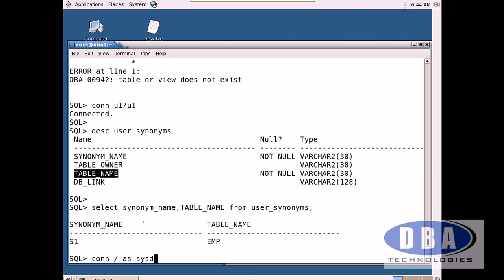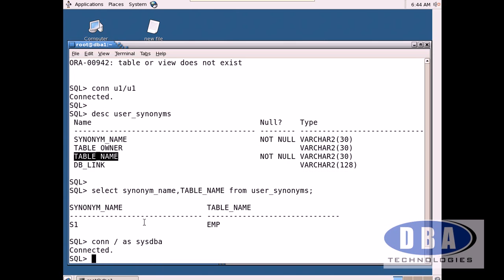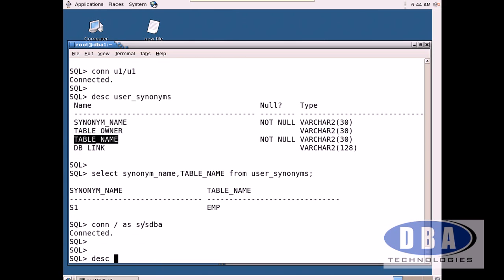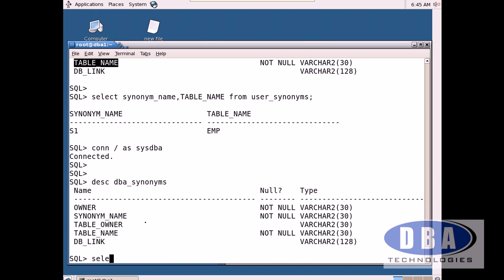Connect / as sysdba. There is something called dba_synonyms.